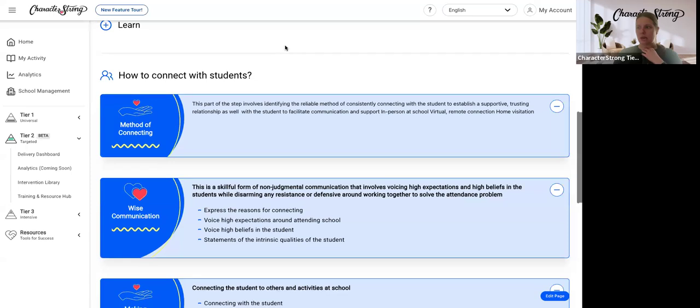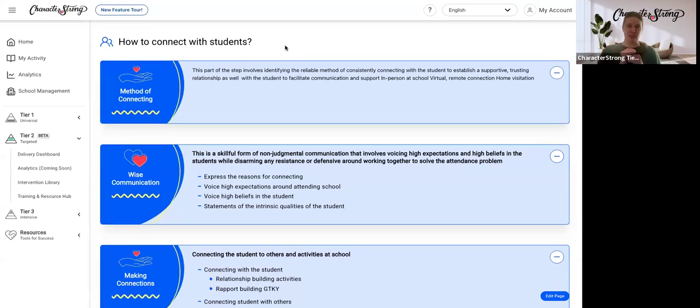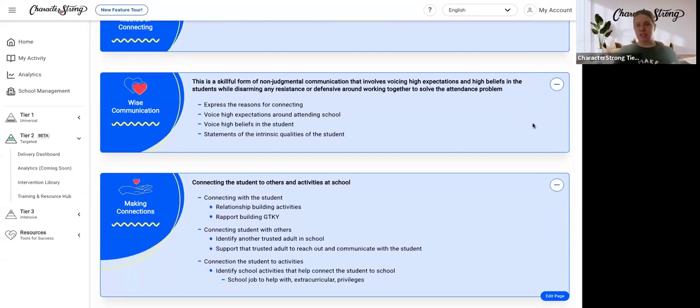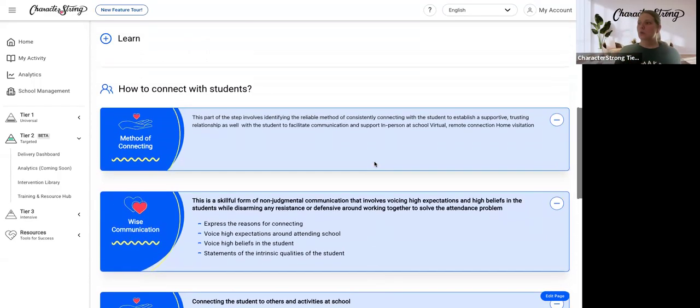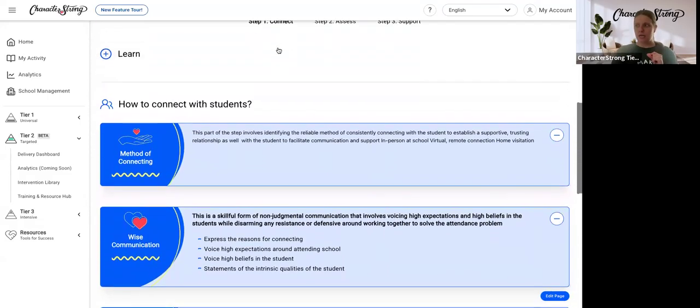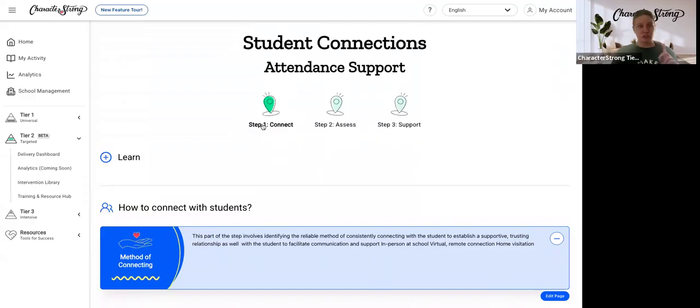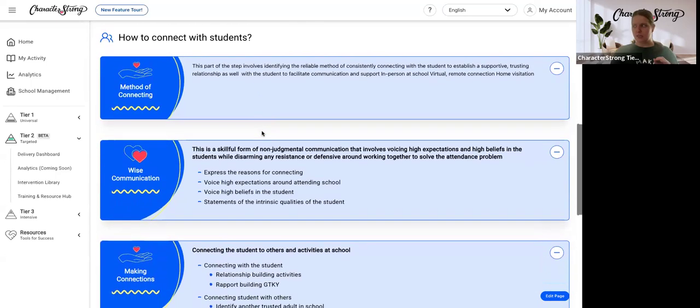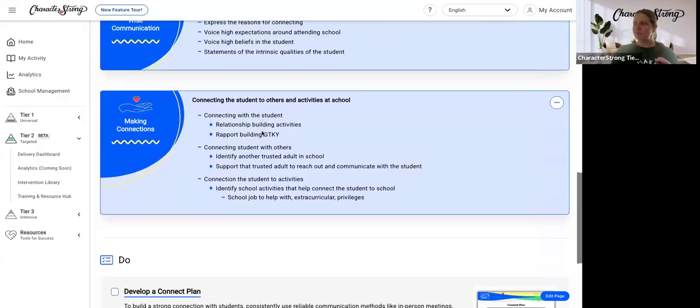Then for each step, there's going to be either some tasks that your team is going to complete, some data collection that you might be engaging in, meetings that you're going to have with relevant adults. Obviously, if it's a family-facing support, you're going to be meeting with the family. So you are going to follow within each step. For instance, this example is the first step in the student support, which is connect. This is going to walk you through what you're going to be doing within this connect step.